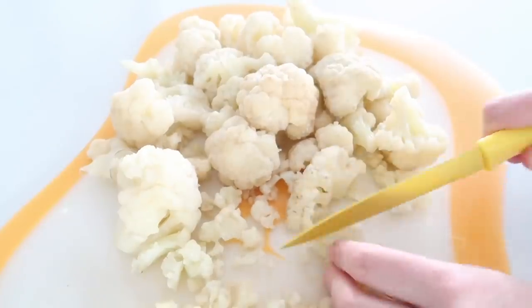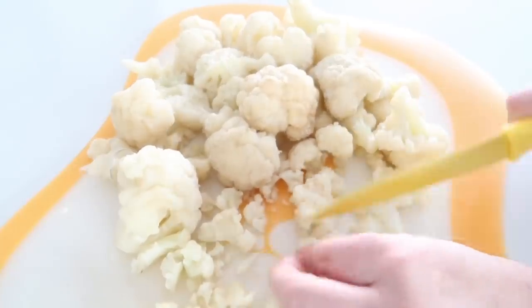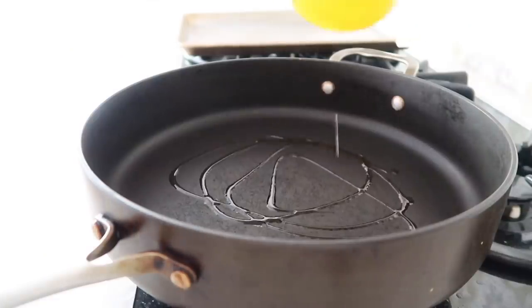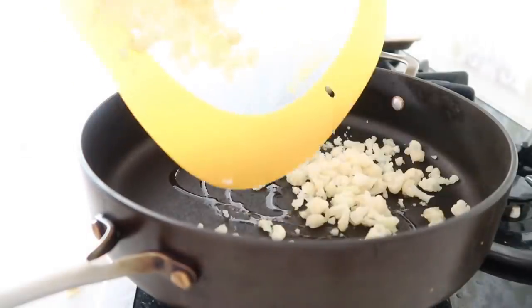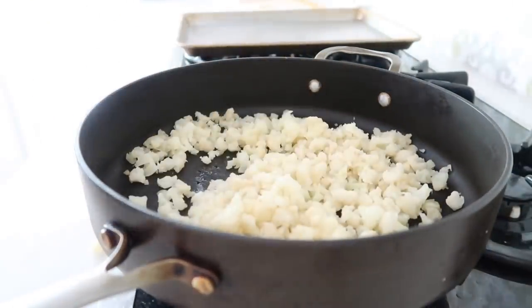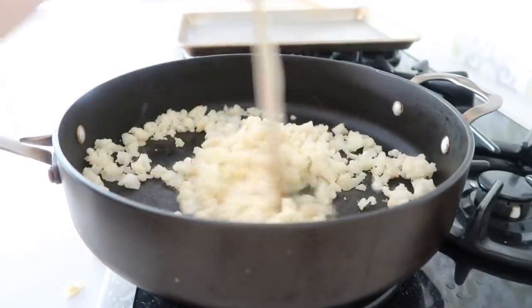Now usually I serve this over rice, or I buy the frozen Costco cauliflower rice, but I am out. So I'm making my own cauliflower rice, and I'm just going to show you how I do it really fast. So I have a pan, obviously, and it's on medium-high heat. I put a little bit of olive oil down so it won't stick and so it will cook a little better, and I've just chopped up all of my cauliflower.